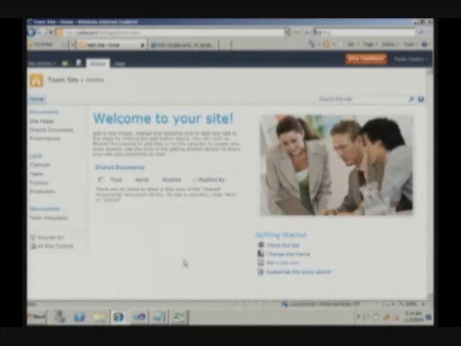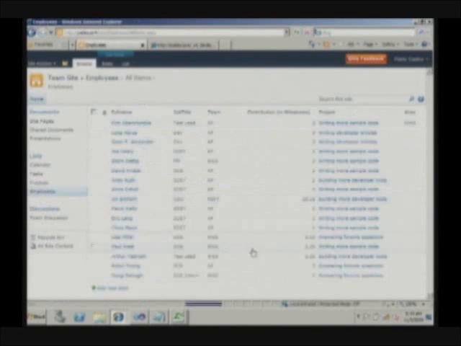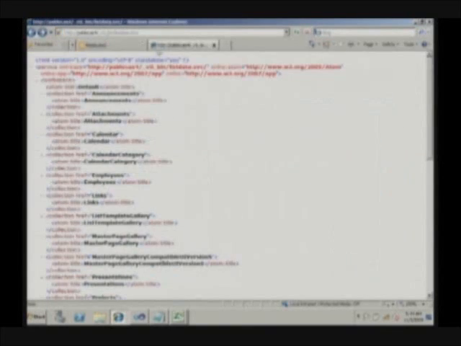Starting with SharePoint 2010, every SharePoint site, every list and every document library is exposed as a data service. So I can get at that data as structured data, in addition to, of course, being able to get it through the UI. I have an employees list here, for example, that you can imagine being related to the books and the publishers. For every site, I can go to the URL. There is a magic URL that is the entry point to the service.